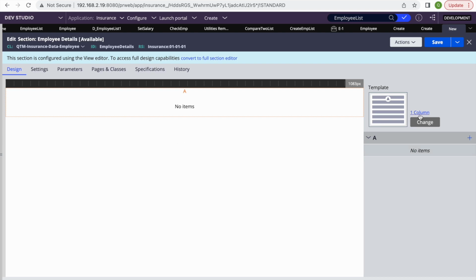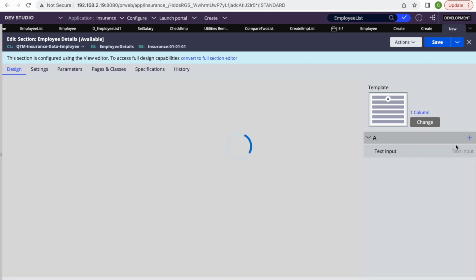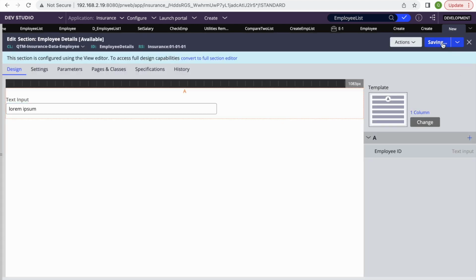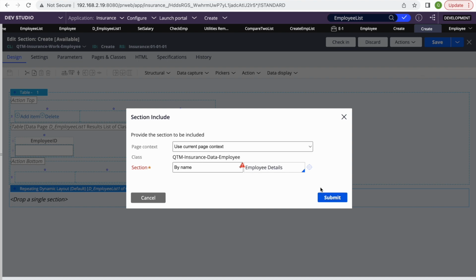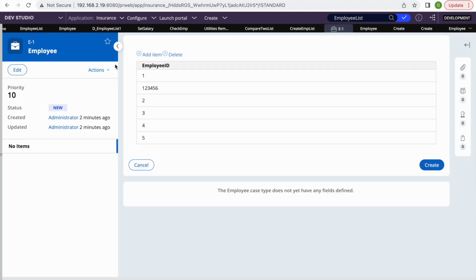Now you have the flexibility to represent it whatever way you want, because that one is more like a table and this one is a free section. So you can configure it the way you want. I'll refer to the employee ID here also. Now it should not throw an error. Let's submit it and refresh this E1 case.